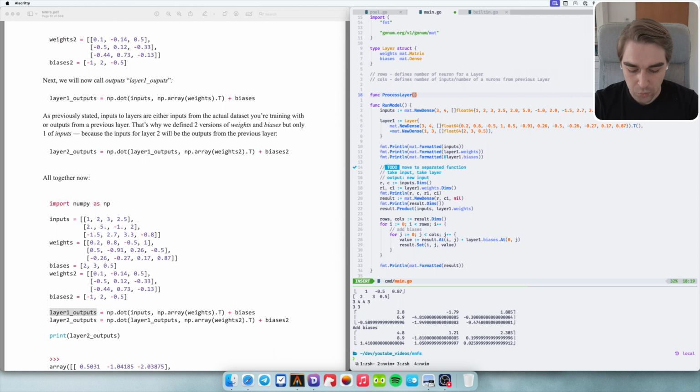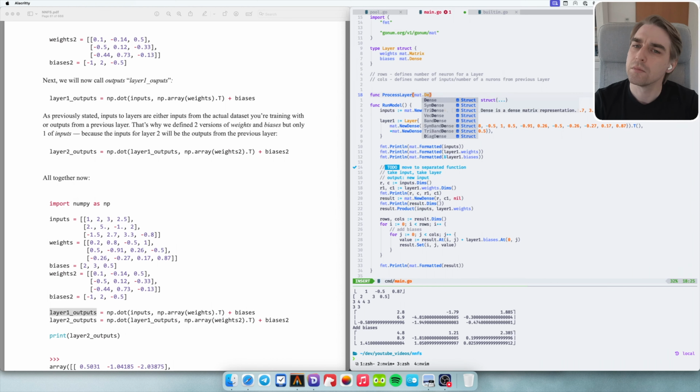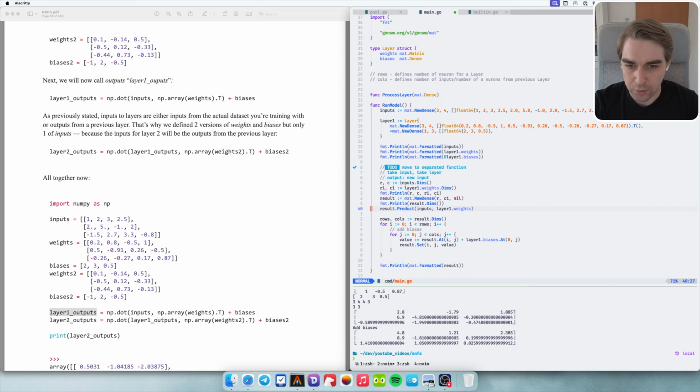The first, it will take the input, which will be, actually I need to check. Will it be the dense? Yes, it will be the mat dense input, which could be the input from the model itself or the output from the previous layer. And the second one, we're going to have the layer.